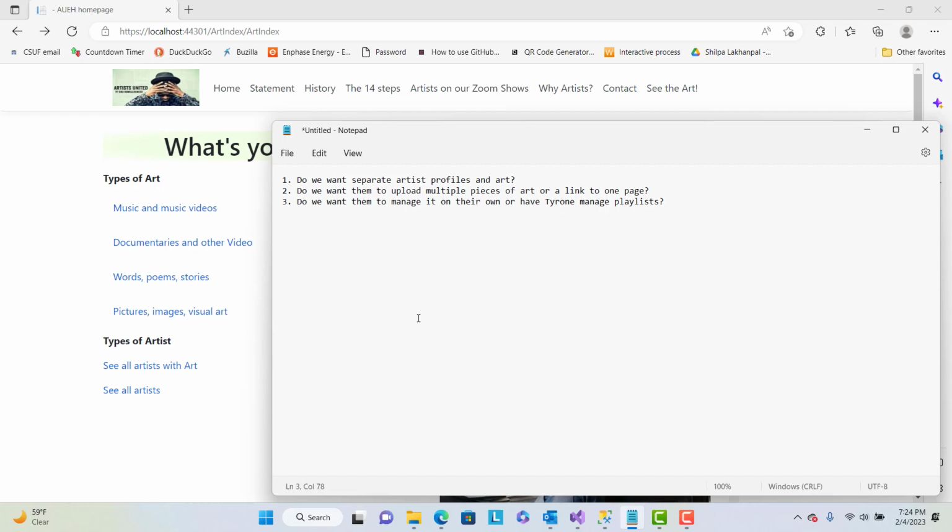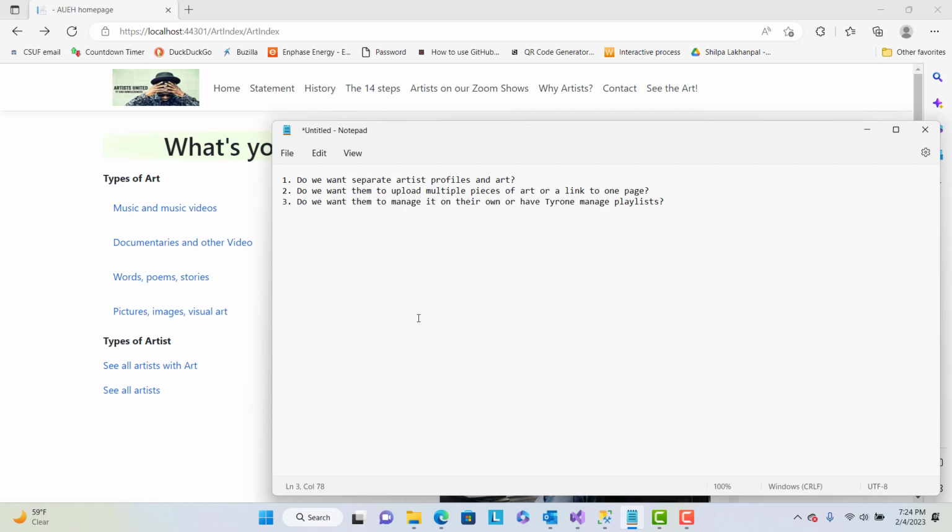So if you like that idea, then I'll just set up a page where whoever appears at our show, or wants to post with us, gets a link. They set up their page and their account, and then they get to upload one page that's the about them information, one page that's a link to all their art, and then that can appear either embedded on our page or on our page, directed to the other people's stuff. But that's a different framework than the one we talked about before, which is having Tyrone manage the playlist. So people send their stuff to him, and then he puts it on the playlist.